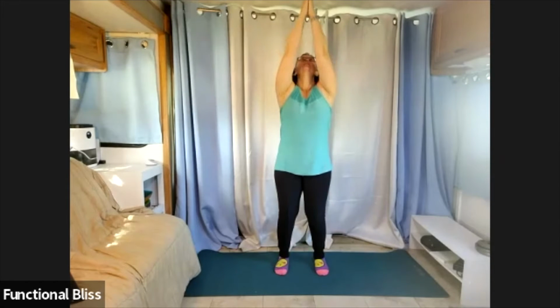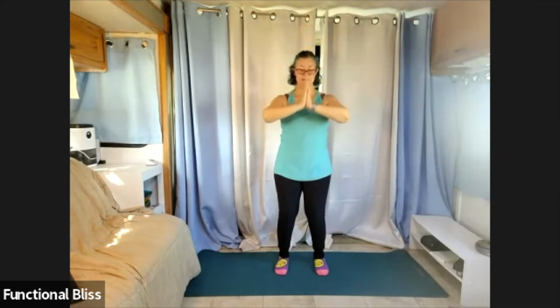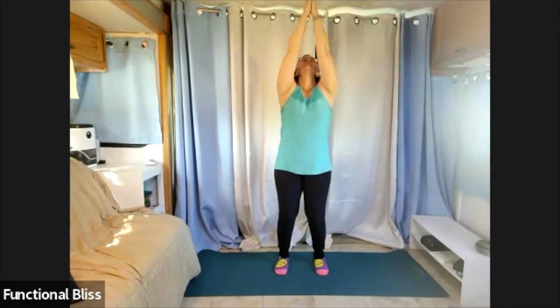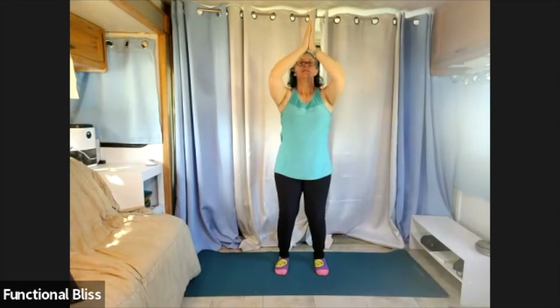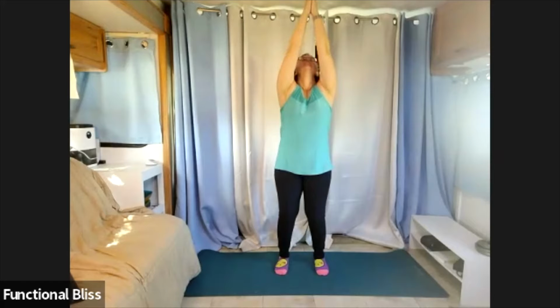Breathing in and out. Moving up and down. Nice and slow, gentle, mindful movement. Up and down. And one more here. Up and down. Perfect. Float your hands back down by your sides.